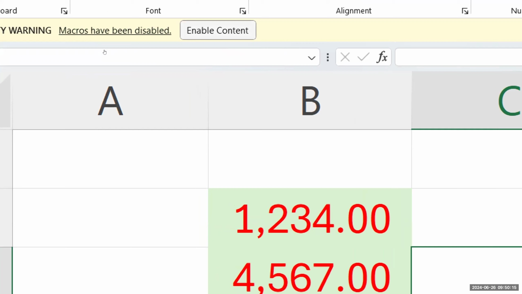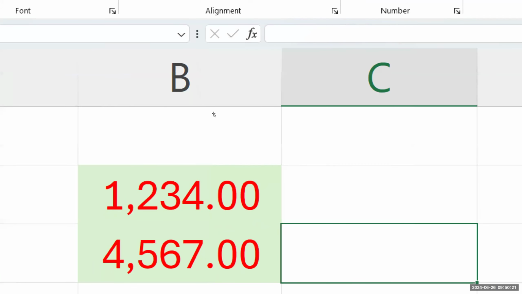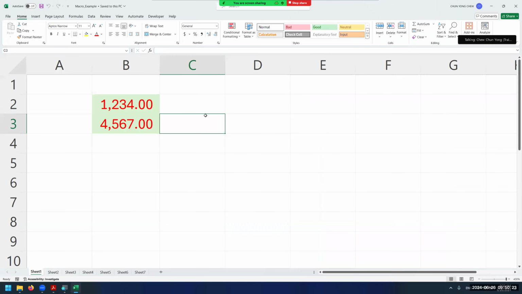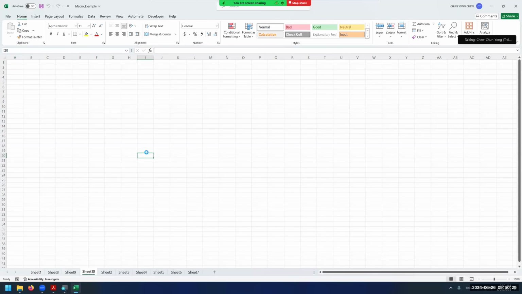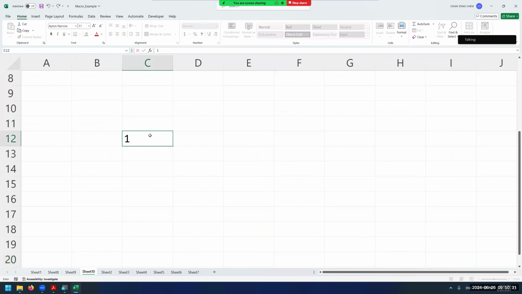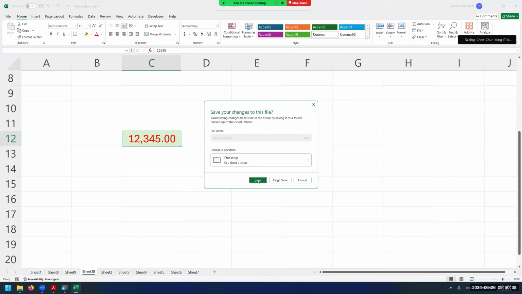You have to be very careful. So this one is what we created, so you can just click enable, right? And then you can continue to use the keyboard shortcuts that we have done. Control Q to add worksheet, and Control W to do the formatting and so on. So it would be still there, right?